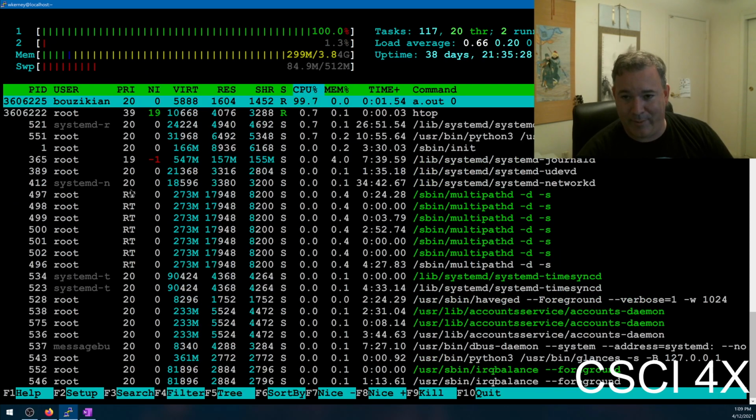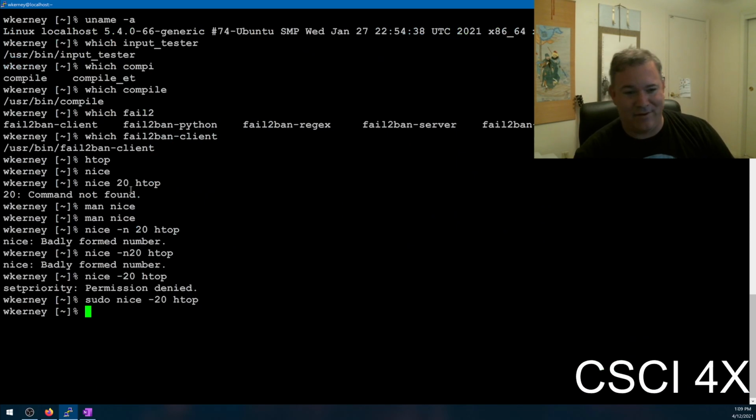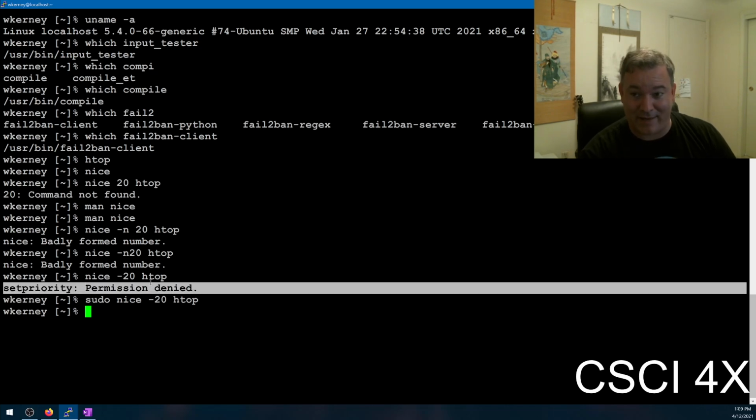And so I'm running my program with negative niceness. And you saw here, you cannot do negative niceness unless you have root access. If you have root, you can give a program negative niceness, and then you get prioritized over other people. And so if you guys are hammering the server and I want my stuff to run ahead of you in the queue, I can run my thing with up to negative 20 niceness. And then I will just cut to the front of the line.